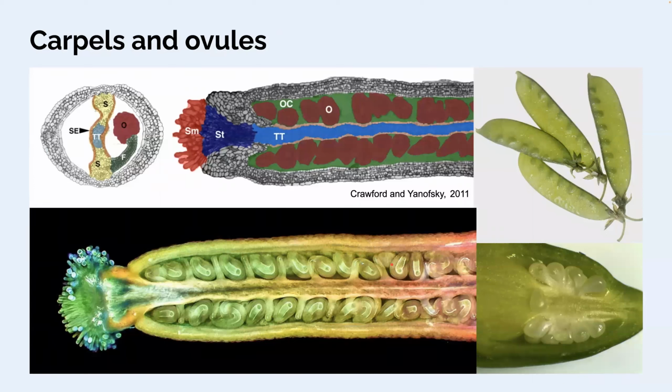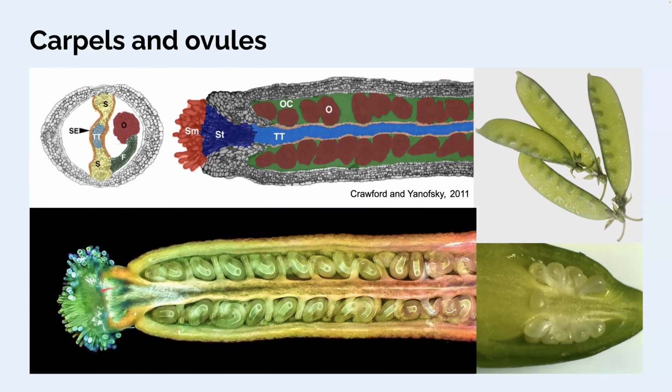Within the carpels is an ovary. So here we've got a little bit different one. This is Arabidopsis again, I believe, on the left. And we're showing a big zone, which is the ovary. This is the chamber that has the ovules. And so the relative size of this top portion, this is where the pollen grains will be collected. It's the stigma, the sticky part where the pollen grains attach.